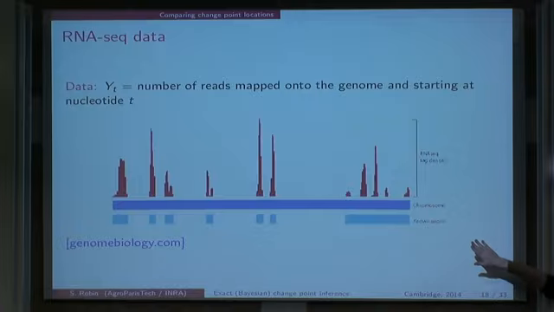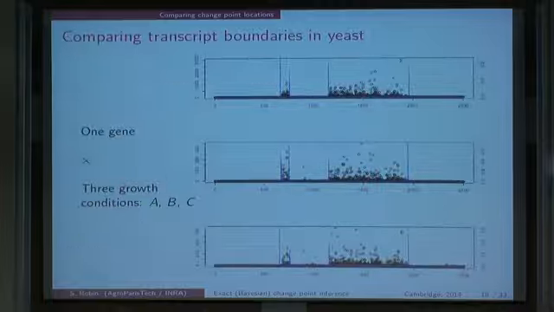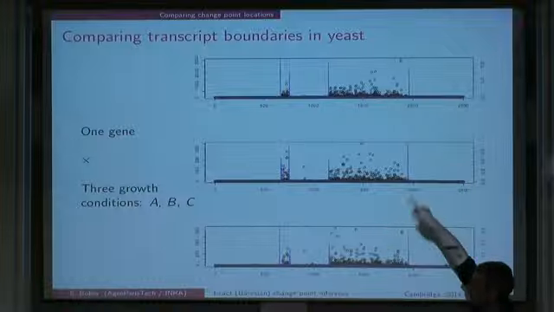Okay, so this is the kind of plot you have when you go to this kind of site, or even nicer if you go on the website of the company which sells machines to do NGS, of course. You always have an ideal plot. The real data are more like that. So these are NGS data.